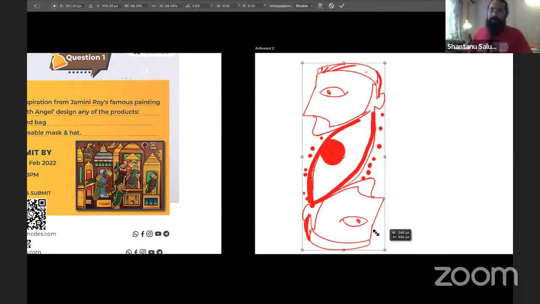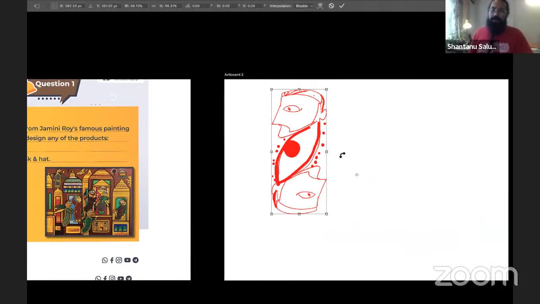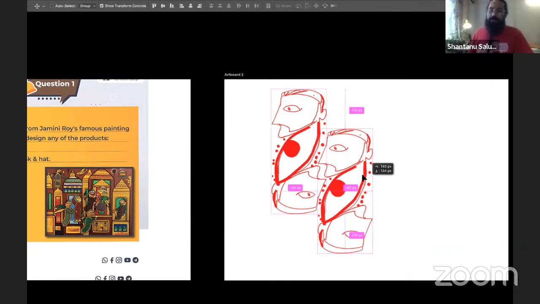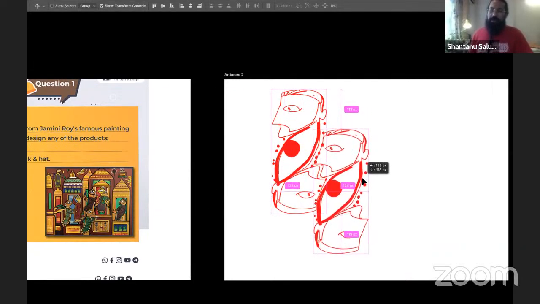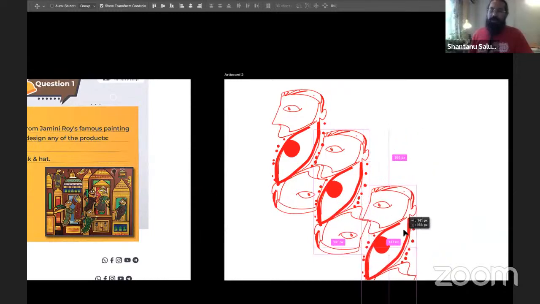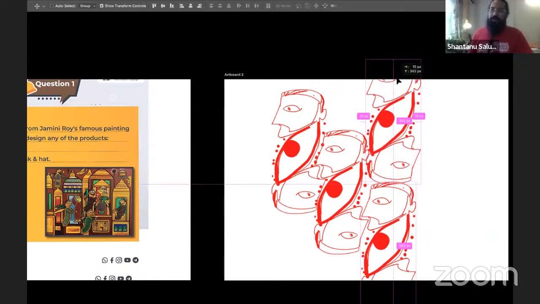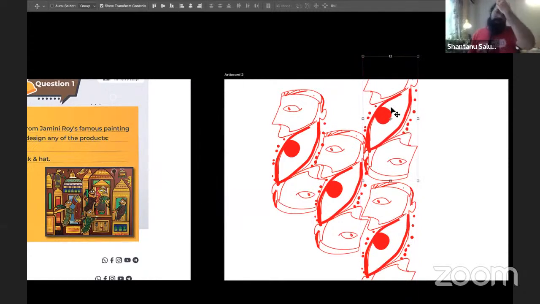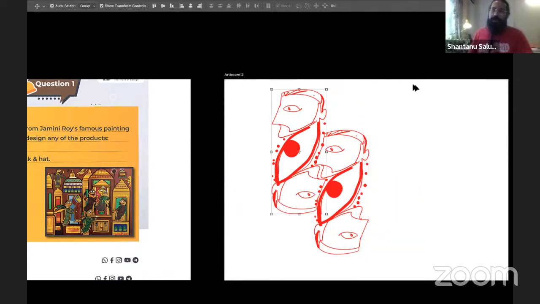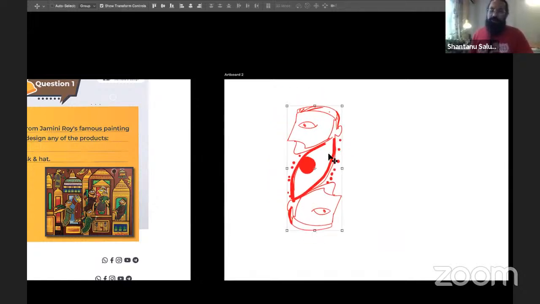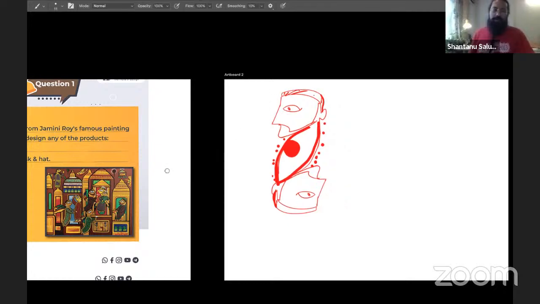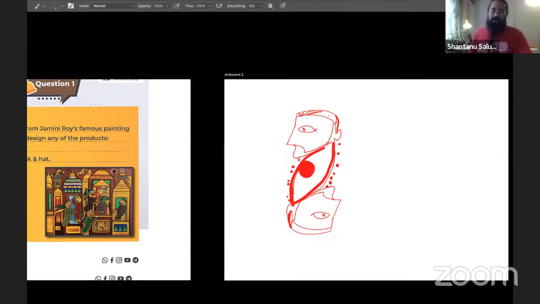Okay. So maybe this is the one. You can actually repeat this. With the repetition of this, you can create some interesting patterns or designs, or you can simply use more and more elements. So now we have created one particular composition from this particular pattern.